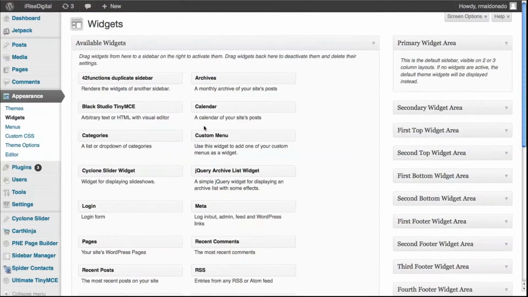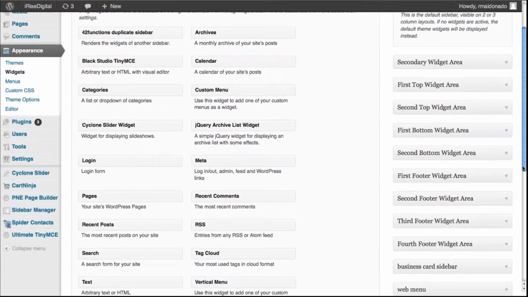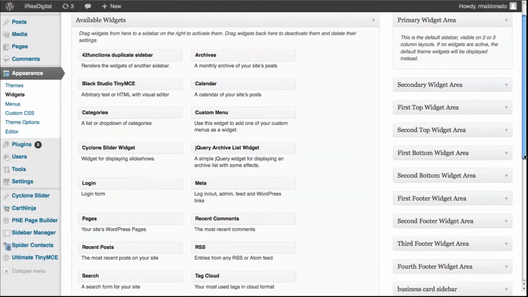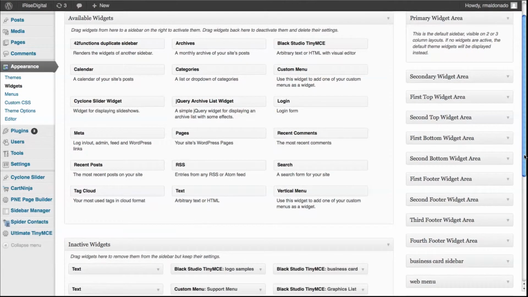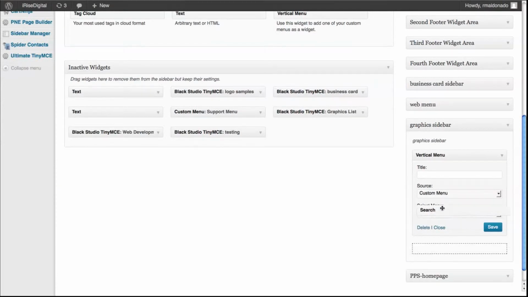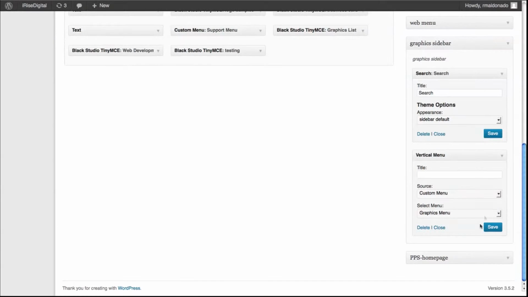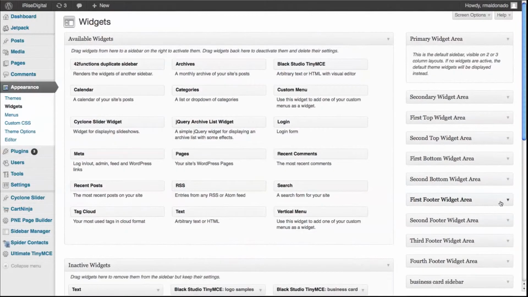And I'm also going to add a search widget here to keep it searchable, so on all my pages you can search. Let's zoom out. Okay, both of these are saved.